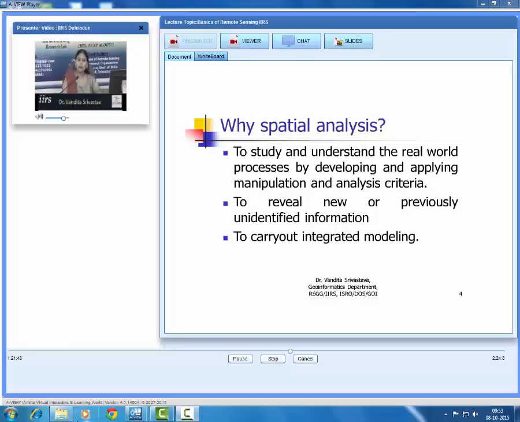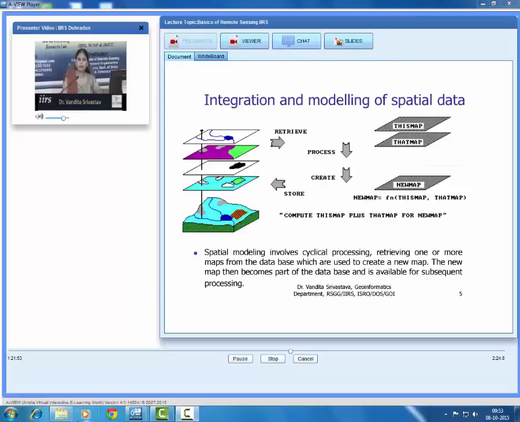And finally, to carry out integrated modeling. So what is integrated modeling? We would understand in a minute. If you look at the slide, let's say this is the surface of Earth. It could be any piece of land which is of interest to us, and we name it as our study area. Whenever we work on a project or study, we identify our study area, because any spatial problem would pertain to some place, some location. It could be a larger area or a smaller area, but we identify our study area. So let's say this is my study area, a piece of land on Earth's surface.